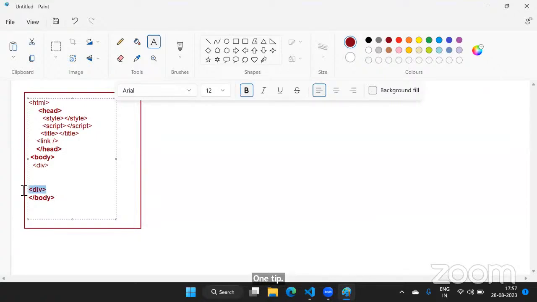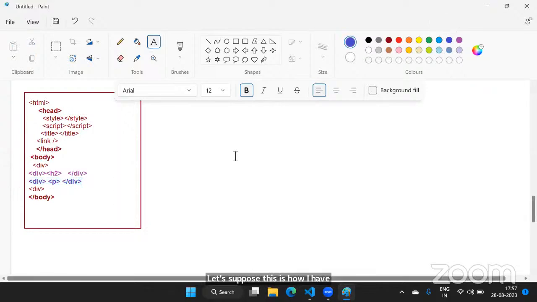Inside that, let's suppose I am taking two more divs. Here let's suppose I am taking one H2 tag. Here one paragraph tag. Let's suppose this is how I have created my HTML document.